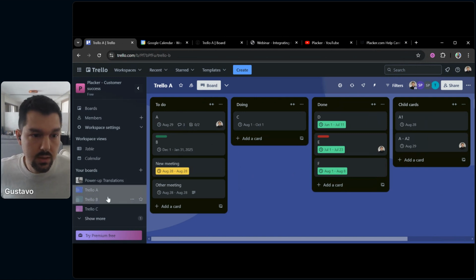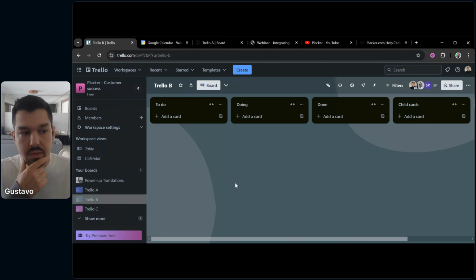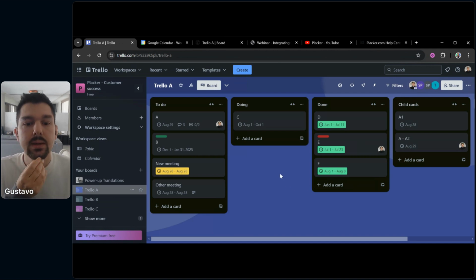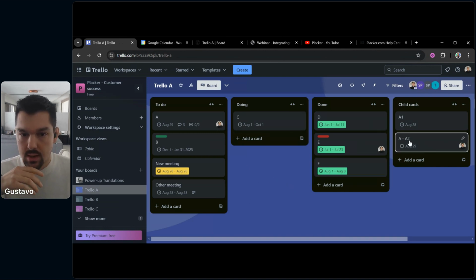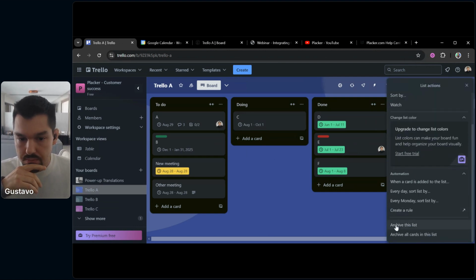So I could create child cards in Trello B, for example, and not have them showing up in the same board. So you are right that we need to use this as a workaround to mirror the checklist items. But if you are concerned about polluting your board and having a lot of child cards there, I would recommend using this in a separate board.